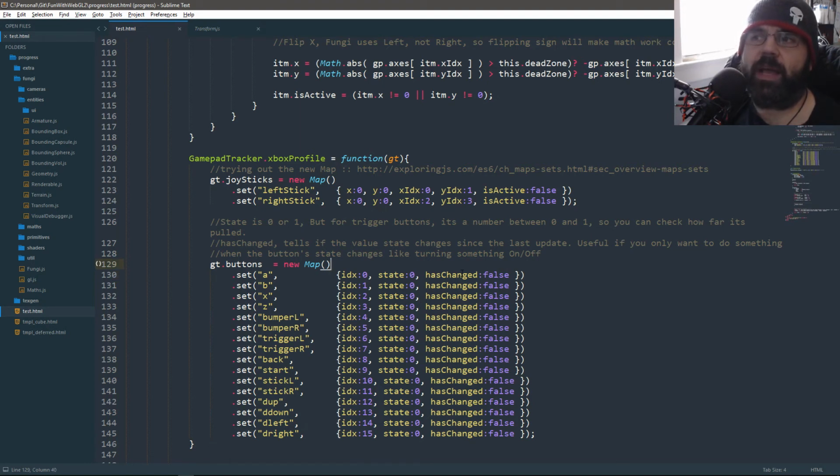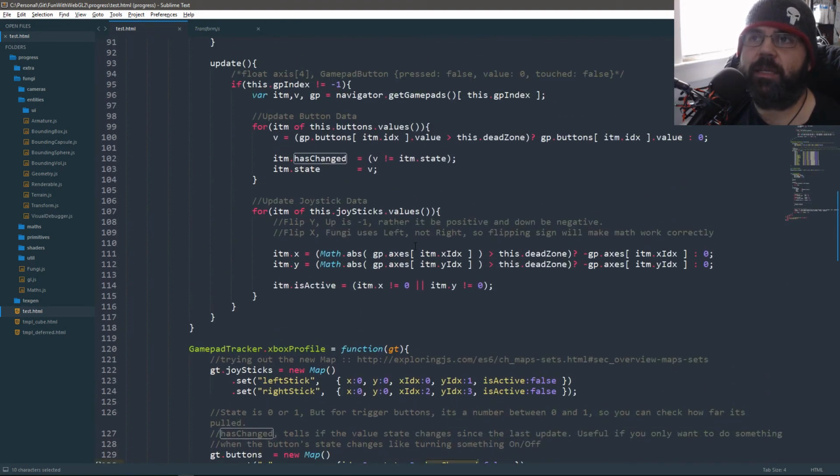That's the reason I'm checking the state. It's very easy. I'm checking the value against the state that exists from the last frame, and I update that value, then I actually update the state value. If I had this backwards, has changed would always be false. It's an order of operations thing, but it makes things very simple to code if you put things in the right order.